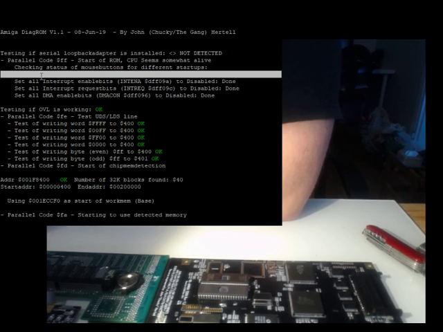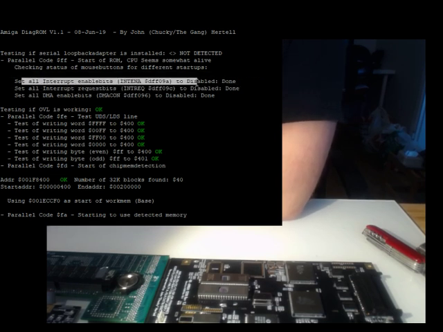LMB1, LMB2, RMB1, RMB2, etc. I can talk more about this later, because depending on what button you have pressed during startup, you actually have different types of handling in the startup of DiagROM. Anyway, then it sets some registers, and if it crashes without saying done, you know that writing to that register made it crash.